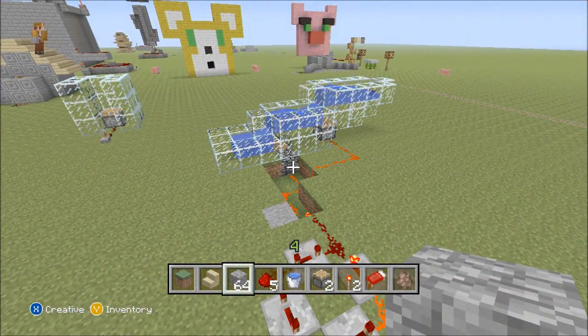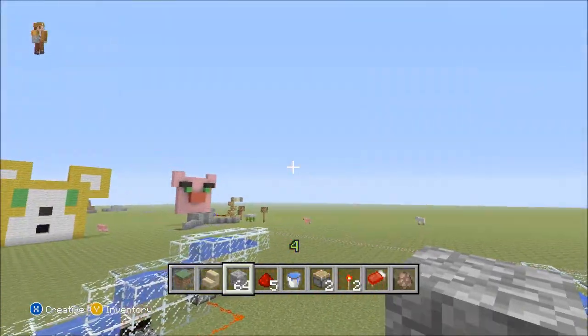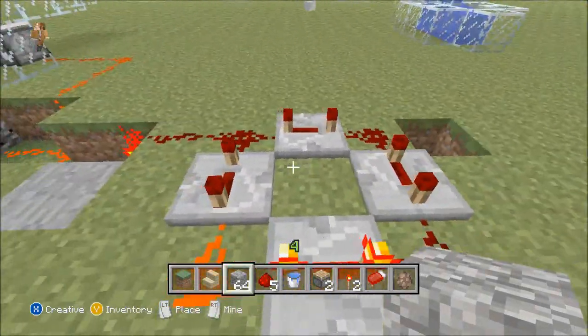It's more for automated farms. So if you have a farm that gives out a lot of wheat in like five minutes, and it filters out to here, you're gonna get wheat by itself up to an elevation that you want. This is for getting items to high places without having to go get them yourself.